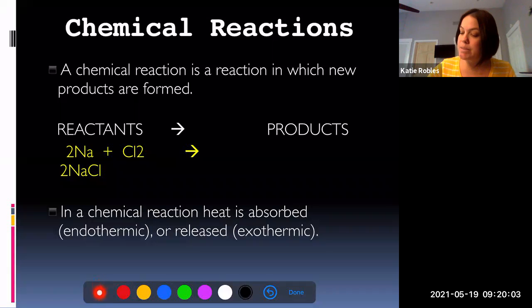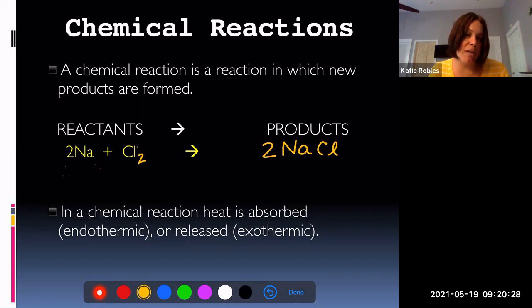And then a chemical reaction is when we take the reactants here—and I'm sorry it looks like this is in the wrong spot—we have reactants that will transfer into products. So if you have Na and Cl it makes of course NaCl. And because that chlorine is diatomic you have to have the twos to make sure that it's balanced. So in a chemical reaction heat is absorbed and we call it endothermic, or heat is released and we call it exothermic. It's exactly like you would think about—endothermic things feel cold, exothermic things feel hot. So fires exothermic, cold packs endothermic. This reaction right here, Na and Cl, is very exothermic. In fact, when sodium and chlorine get together they catch on fire.